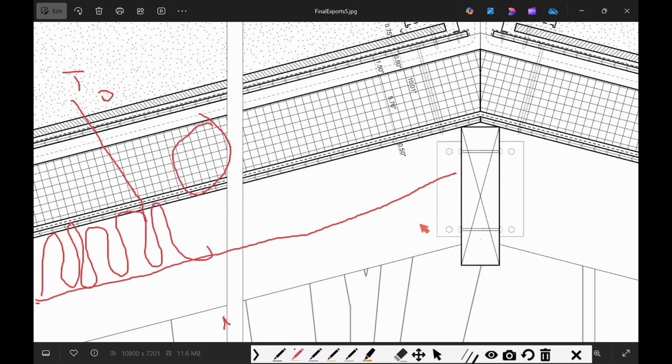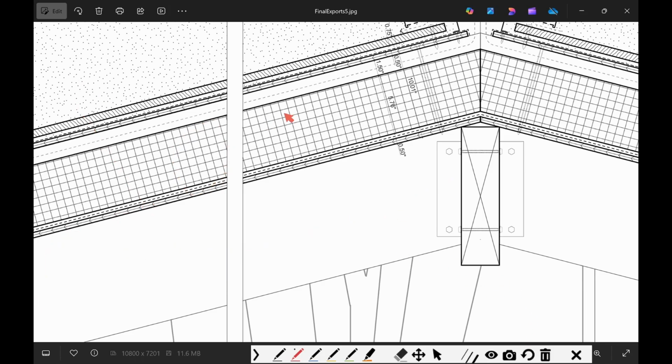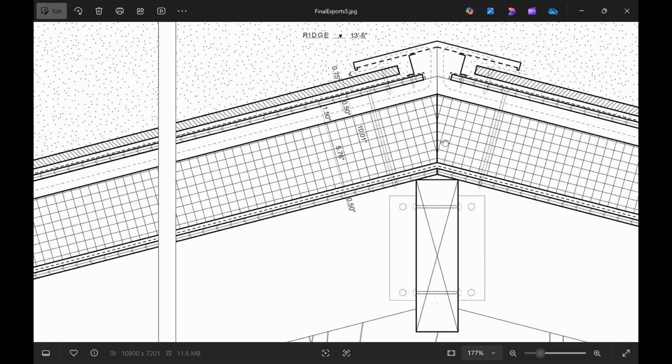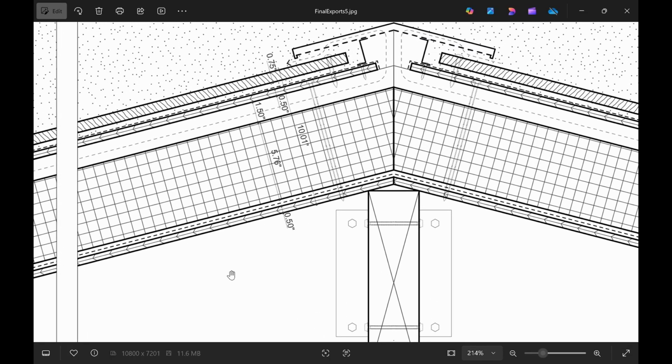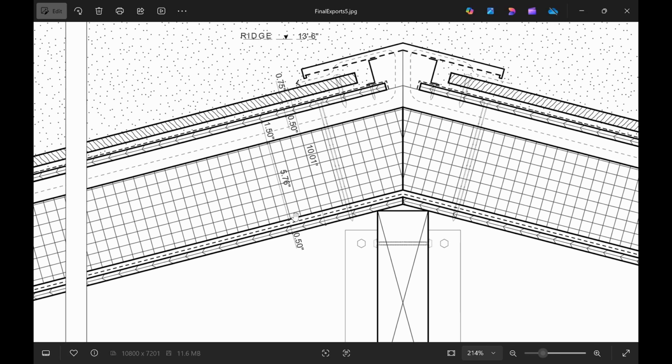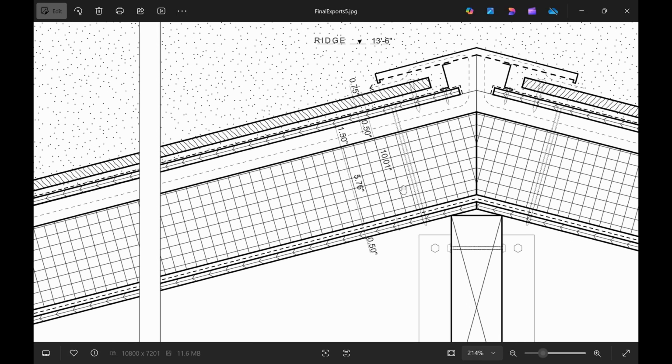I personally like to expose the roof structure. I think it looks beautiful. And I just really like this type of roofing system when it comes to actual construction longevity and things like that. But in general, yeah, you're going to have your sheathing over your structure and then your weather membrane and then your exterior rigid insulation. And then you're going to have battens.